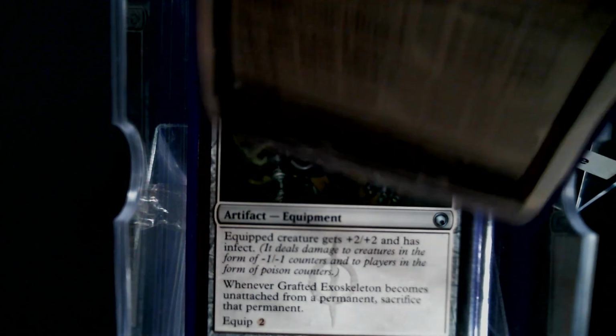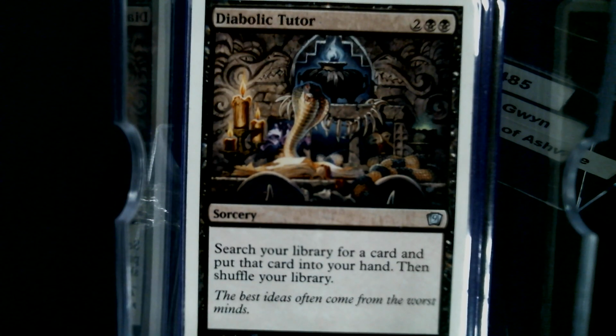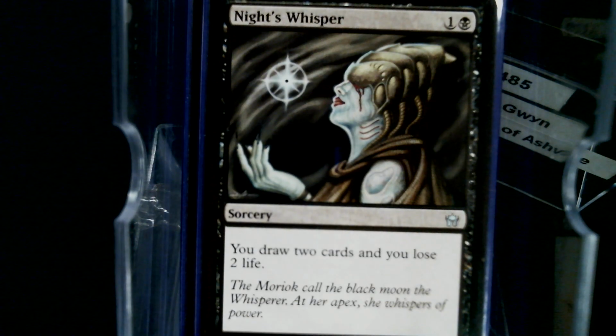We have a Diabolic Tutor as our one tutor to just go and try to find things. Sign in Blood and Knight's Whisper. I need those probably to be the Faithless Looting and the Cathartic Reunion, mainly to get the Haakon thing, but I want to look at the cool stuff right now.